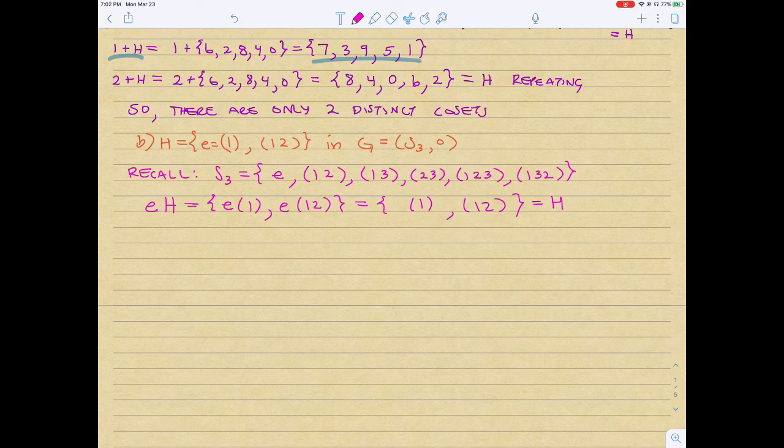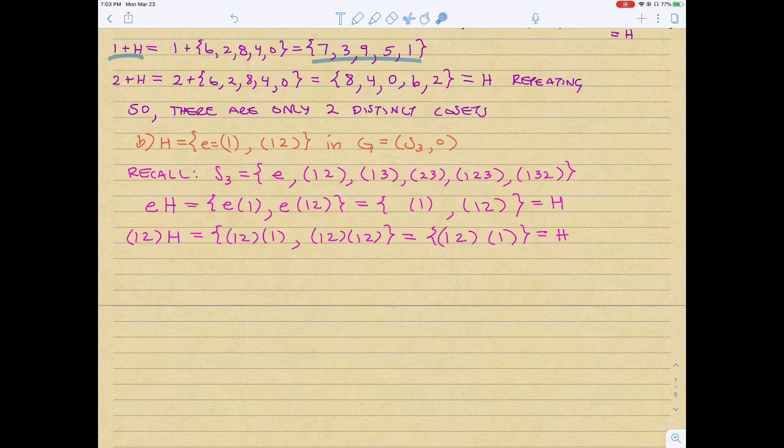Okay, well, since 1, 2 is next on my list, let's try 1, 2. So 1, 2, right? H. Well, that's going to be 1, 2 times 1, I'm using 1, or you can use E, comma, 1, 2 times 1, 2. All right, well, 1, 2 times identity is just going to give us back 1, 2. And then since 1, 2 is a transposition, we know if we compose it with itself, we get back the identity. So again, we see that we get back H.